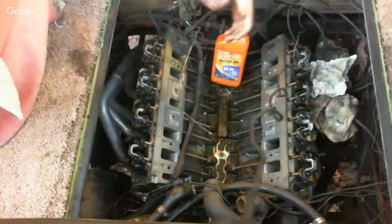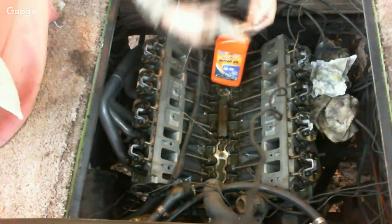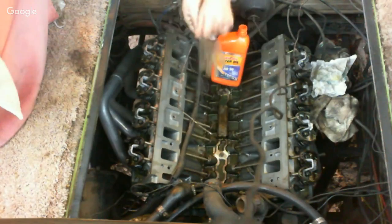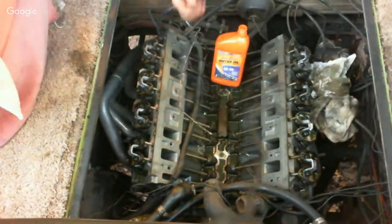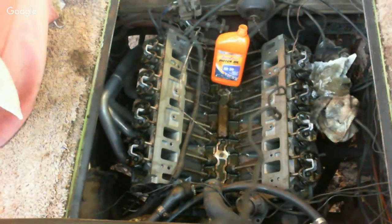Alrighty, first thing is change my gloves because these are covered in oil. Set them right there. And put a new pair of gloves on. I thought I brought a handful of them. Yes, I did.